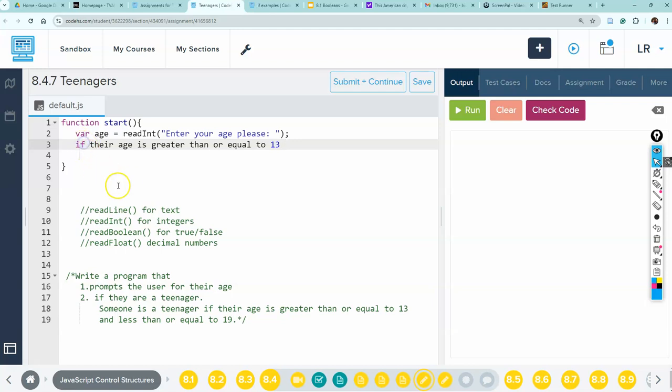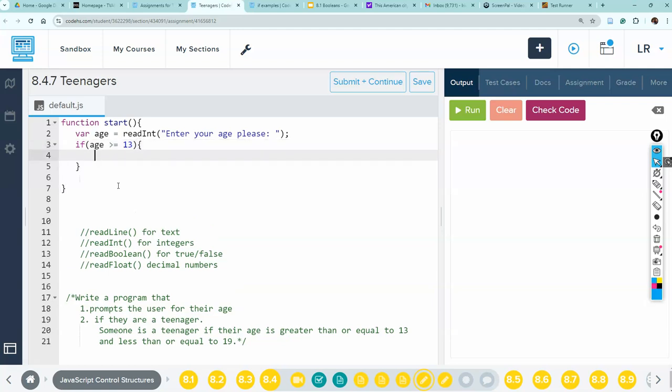So if their age is greater than or equal to 13, I'm going to close my parenthesis, open curly brace, click enter. My closing curly brace automatically goes in there.